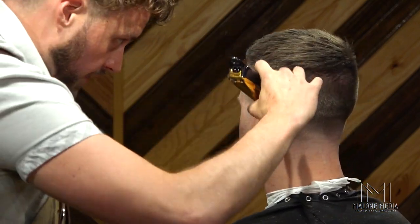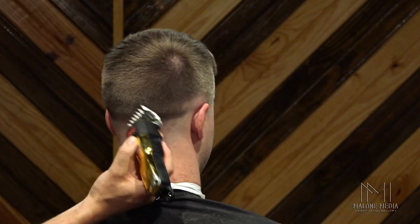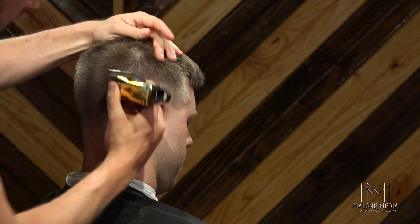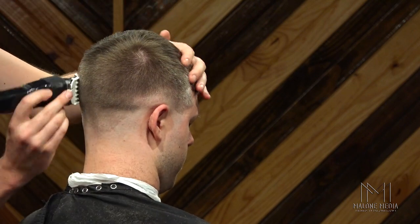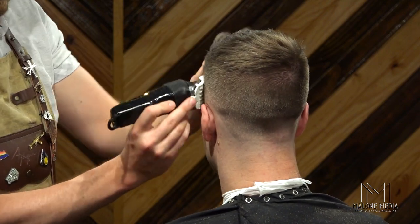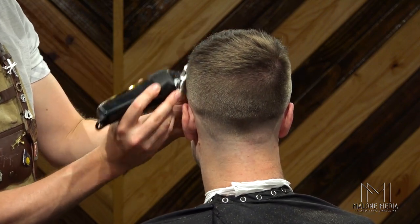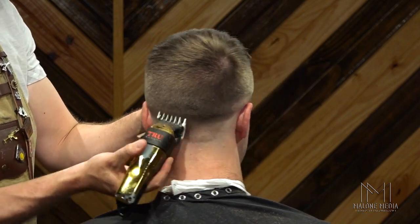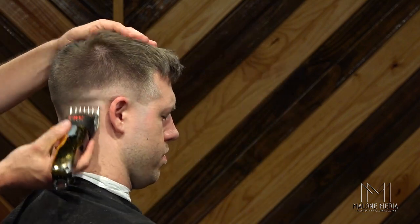Again, you can tell I don't have the newest clipper because of the sound, but again, it works great. I don't care. I love this thing. I'm sticking to it. So again, you don't need to have the newest tools, the best tools in the world to cut great hair. So even though I get a lot of great tools handed to me to work with, I could cut hair with any clipper or scissor you give me. So hopefully you all can too.